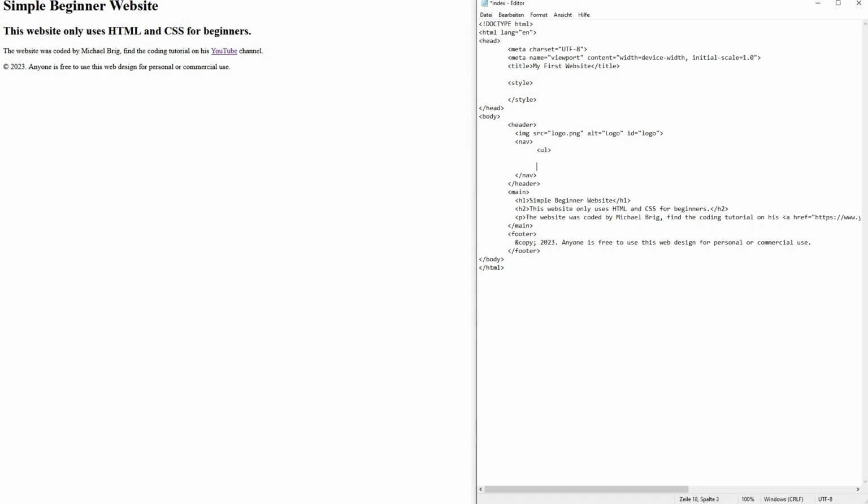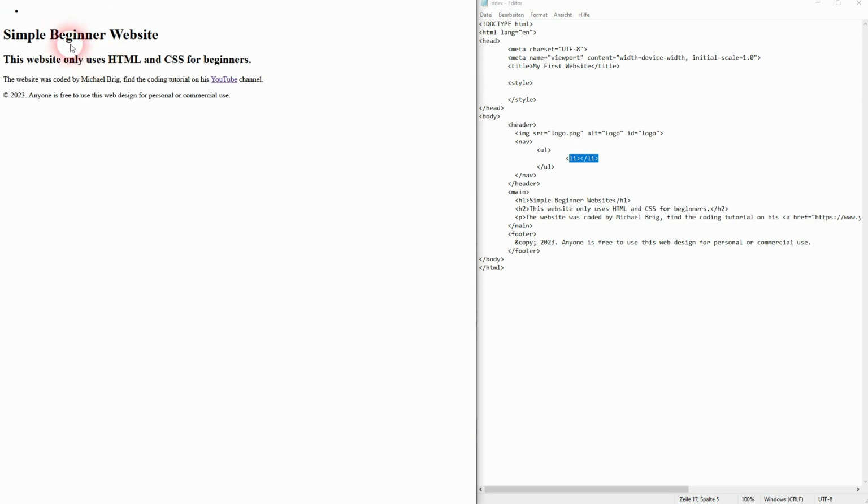I've set the navigation bar, we need an unordered list and list items inside, and every list item will be a link. First one, I'll make it Home. And if we add an href now, it's going to be a link. I'll just add this hashtag sign as a placeholder. Once again, add a URL if you want to have that here. And usually you don't want to have _blank as a target in your navigation bar, so omit this.